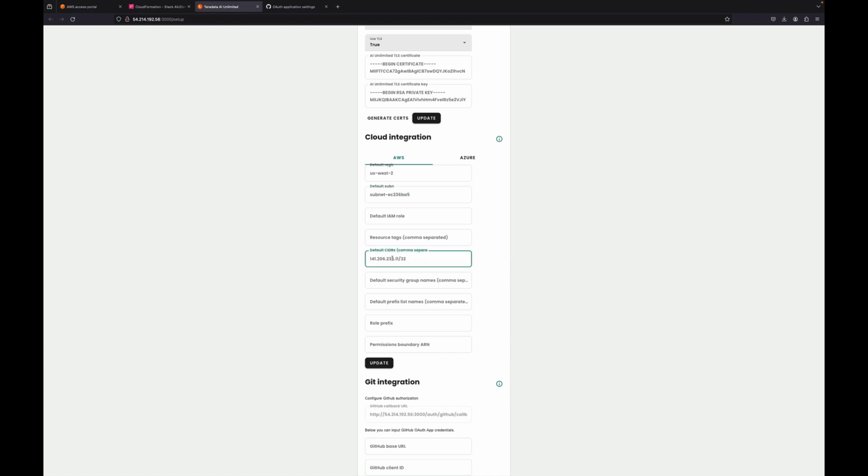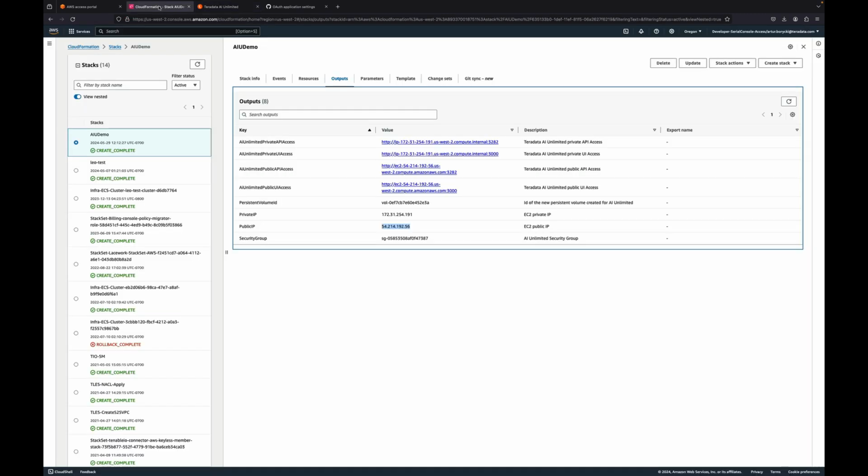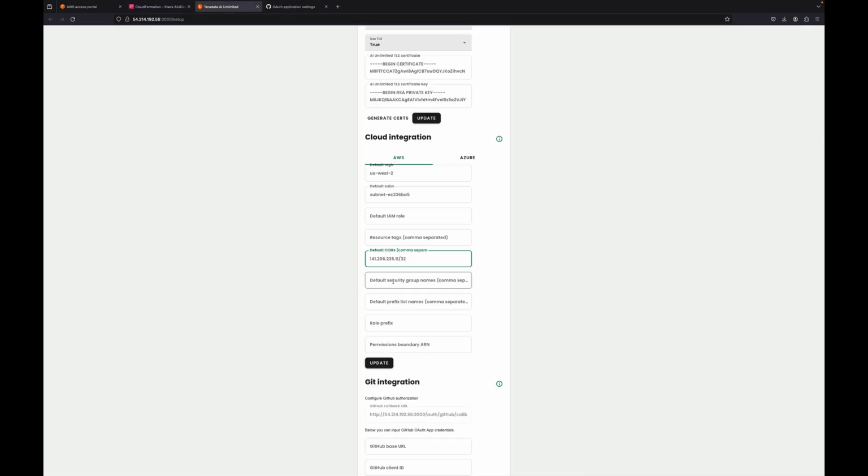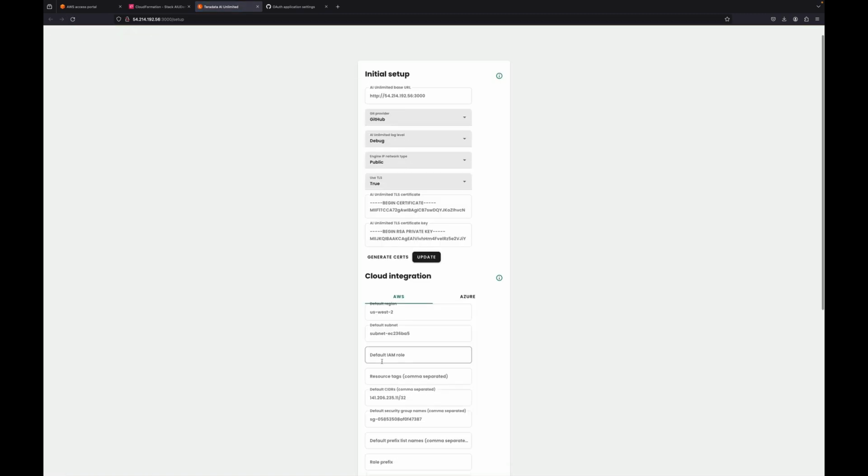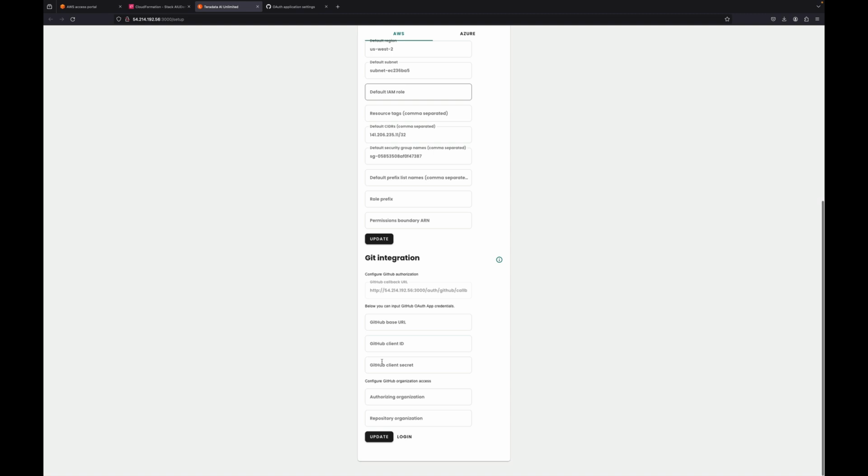And also because I was deploying this using the stack, what I need to copy here is the security group. So I'm going to go to the stack again, copy the security group. Can go back here and provide the security group. So this will allow me to be in the same security group when I'm going to be doing on-demand deployments. So this is the bare minimum of information you have to provide. Again, in my case, I have to specify the CIDRs, but the security group is important because otherwise the workspace will not be able to communicate. Can now update, and now we can check the Git integration.